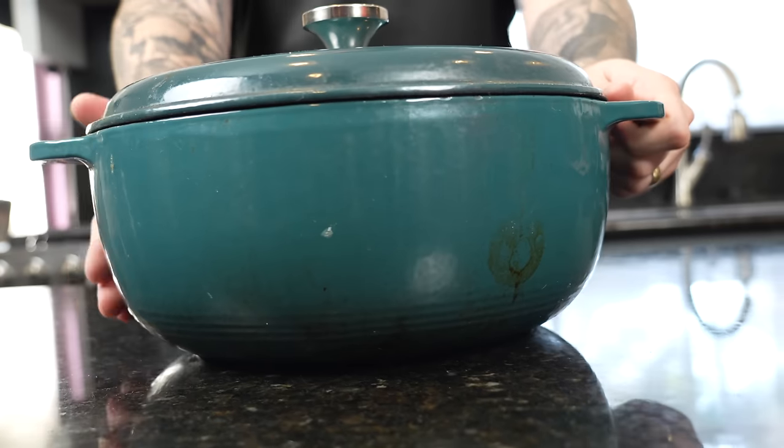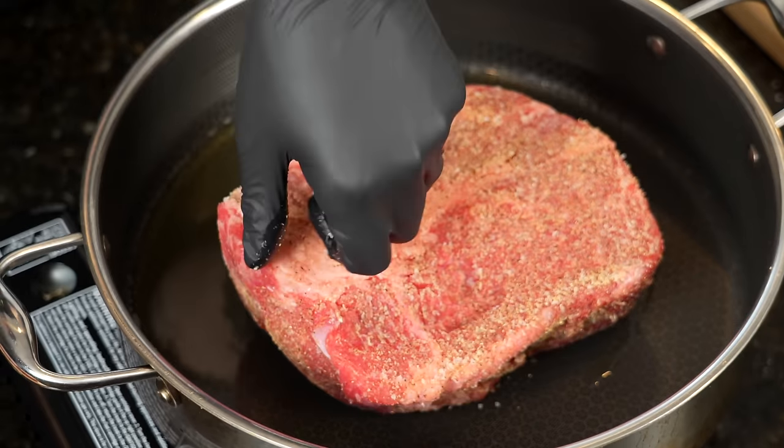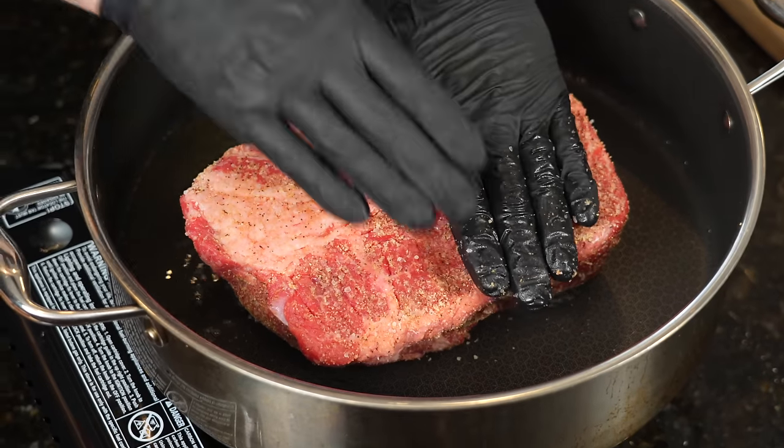In my opinion, one of the most critical parts of nailing a good pot roast is getting the sear properly done. You want a nice hot cast iron skillet, hex clad pan, or stainless steel. We're going to sear our pot roast going in the crock pot and Instant Pot in that skillet, because neither of those two devices give you a good sear. Then we'll sear our oven pot roast in the Dutch oven. Make sure the skillet is smoking hot. I like to use avocado oil because it has a high smoke point and it's healthy for you — mild flavor. Lay that pot roast in there and press down firmly so it's making maximum surface area contact with the bottom of that skillet. That's going to result in a beautiful, even crust.